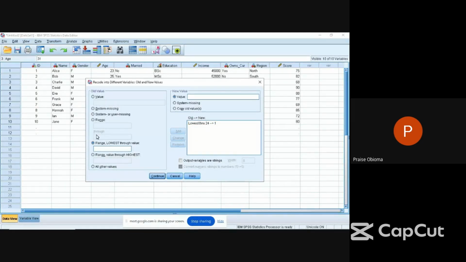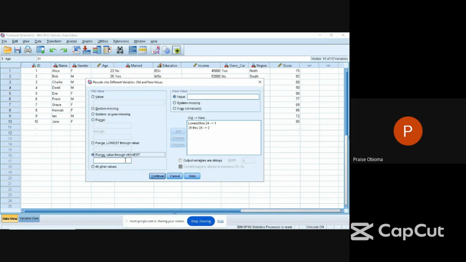Now the second group will be 25 to 28. So I won't use lowest, I'll use range: 25 to 28, and I'll call it 2. Then for the last, this value through to the highest.